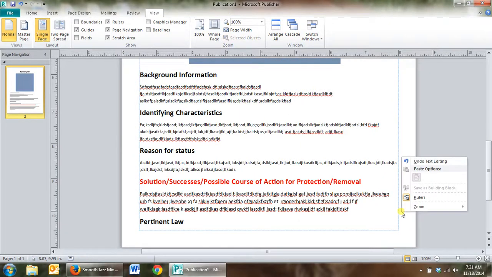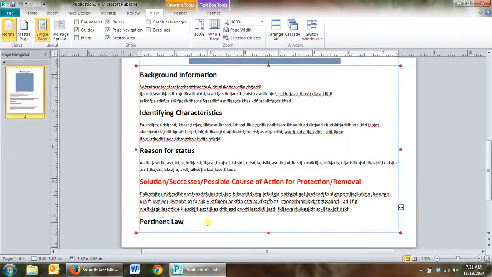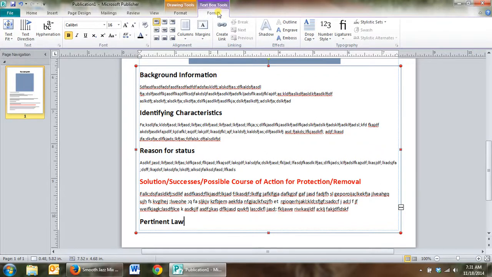What we need to do is adjust our text box, which is under format, and we need to go to our text fit. So we need to change this box, and make sure you're not clicking a line here where the cursor is.